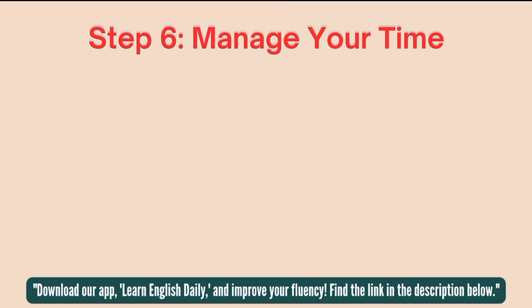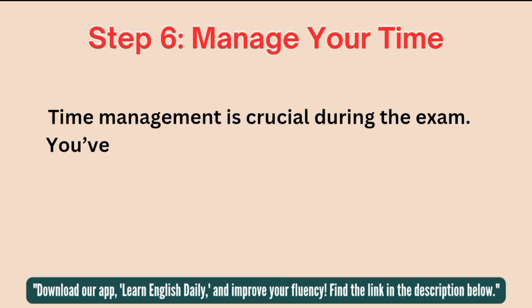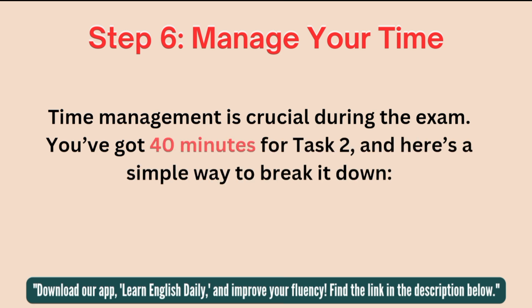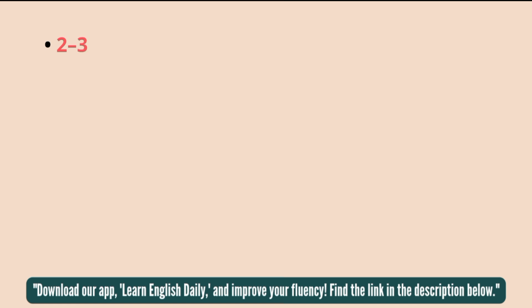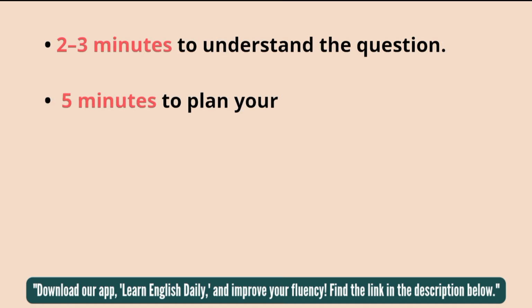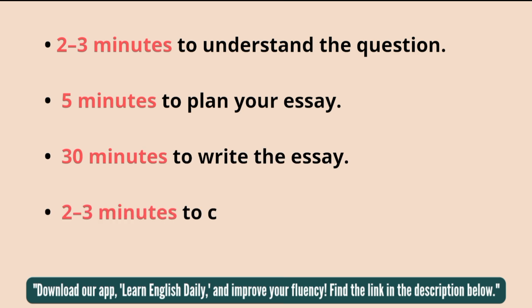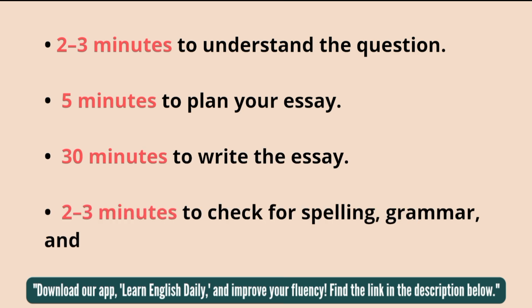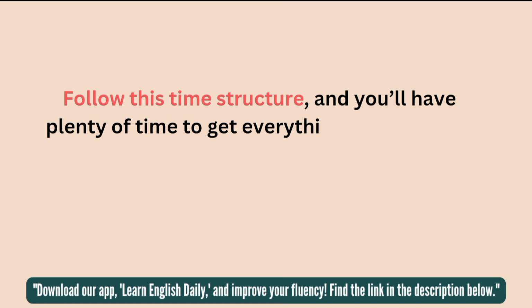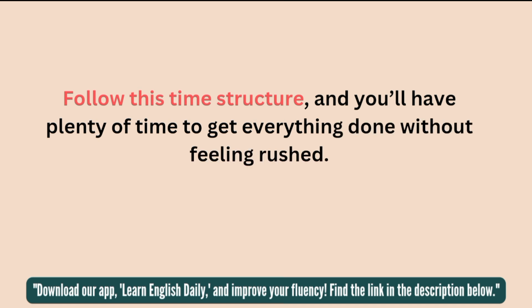Step 6. Manage your time. Time management is crucial during the exam. You've got 40 minutes for task 2, and use a simple way to break it down. 2-3 minutes to understand the question, 5 minutes to plan your essay, 30 minutes to write the essay, 2-3 minutes to check for spelling, grammar, and structure. Follow this time structure and you'll have plenty of time to get everything done without feeling rushed.